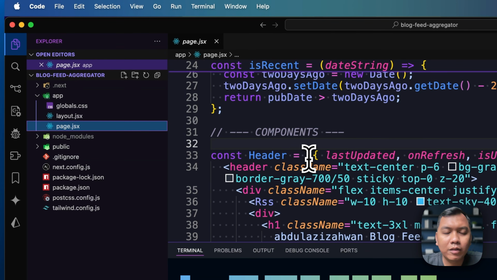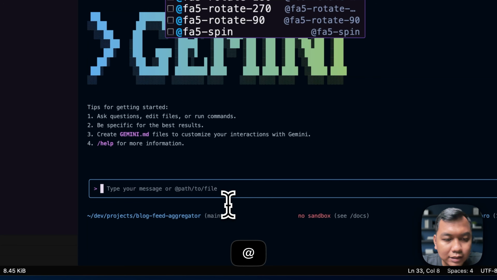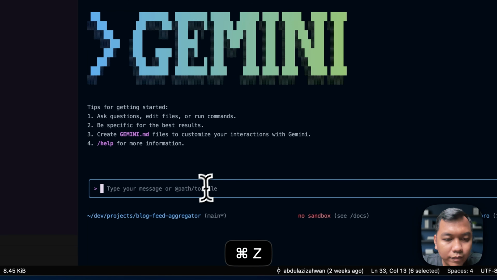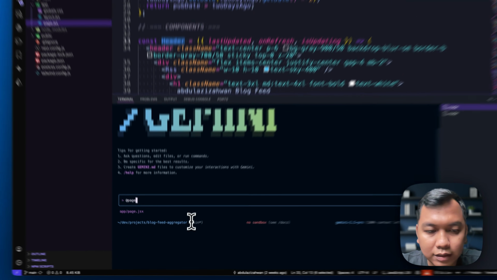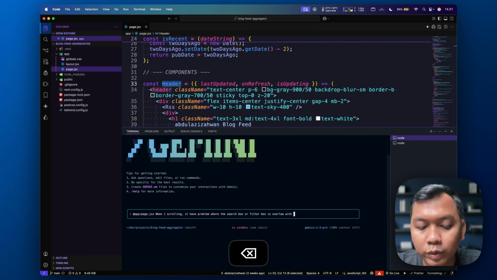So let's check where the header is. The header is in page.jsx. So here we can just say: in page.jsx, the search box or filter box overflows with the header.